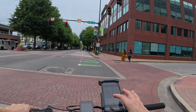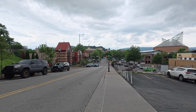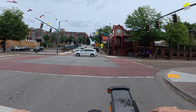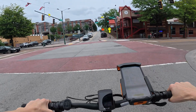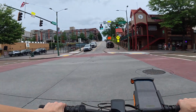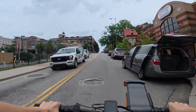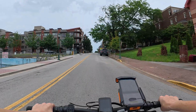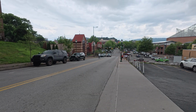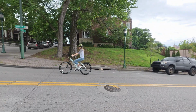I'm going to try and see how this throttle performs on this steep hill coming up here, because this is a 60 Newton meter torque for this bike. And so let's see how it performs when going up a really steep grade. I'm full blast here and I'm still going about 15 miles per hour. I think that's pretty good actually.